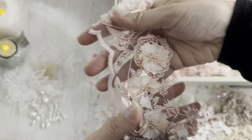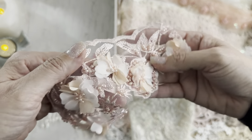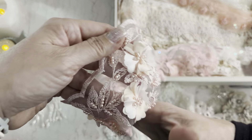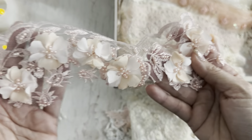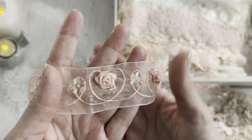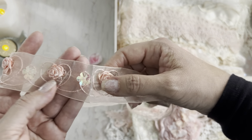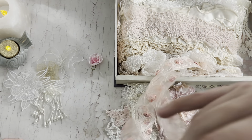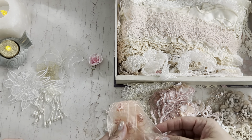I haven't had this one — look at all those pearls, those pink pearls around the petals, and then the inside — how fun is that! That is so pretty, I do not have this one, love that one. And this one — look at how cute that is. I love the little rolled rose, it looks like a heart. And this pretty little flower with sequins — that is so pretty. Oh my goodness I love that one and I have never had that one, so this is fun — new trims that you haven't had before.